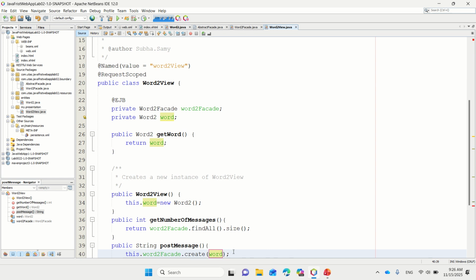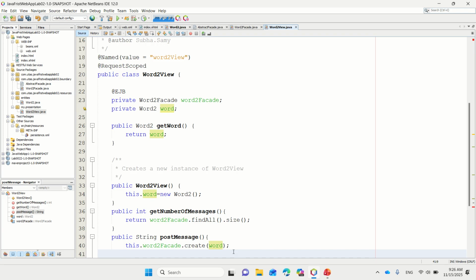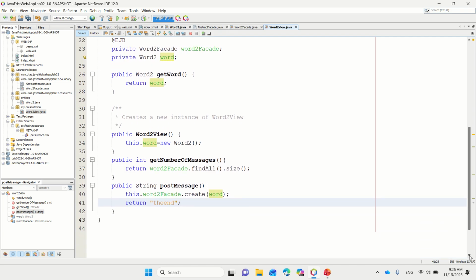After creating, I just want to go to the other page. Return, I want to go to the page called the end page. When it goes there, from there we will count the number of messages and we will display.